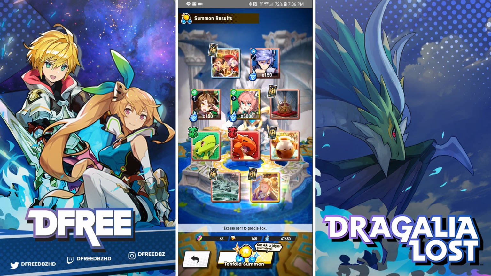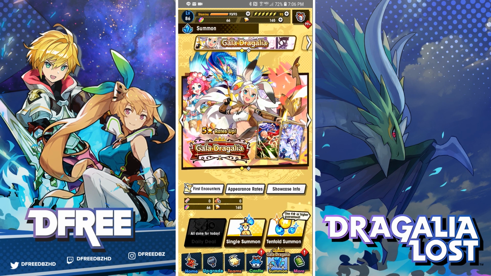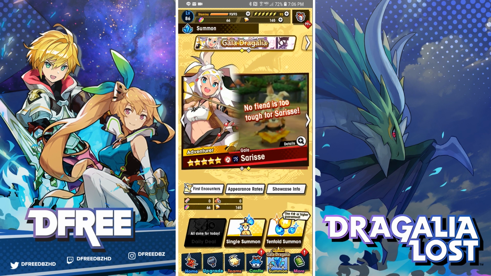No! Dang it! I told you guys I was going to get one that had a few units at least, right? I got 2, but no! Okay, so I guess we might be back for a part 2. We'll see, because I really want Sarisse. She looks really, really cool. Looks really fun.